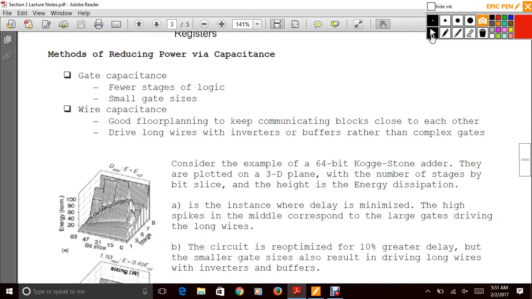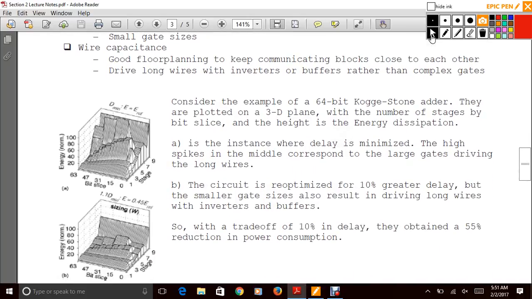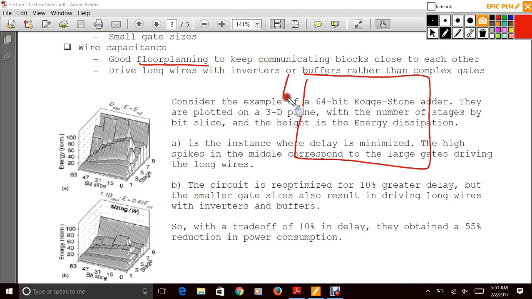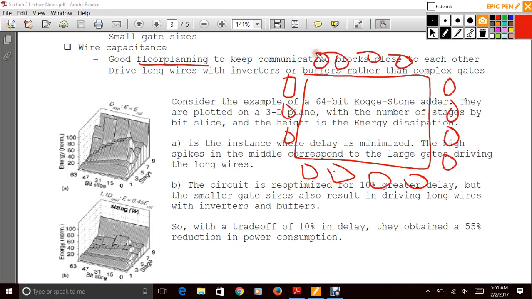So another thing we can talk about is wire capacitance. We're going to be learning a lot about it, not in the next section, but the section after, about floor planning. Basically the idea of floor planning is we have what's known as a pad frame. So you have all these pads around the outside, and we're going to be putting in values. So you've got supply voltage, your A input, ground, however it ends up getting laid out.